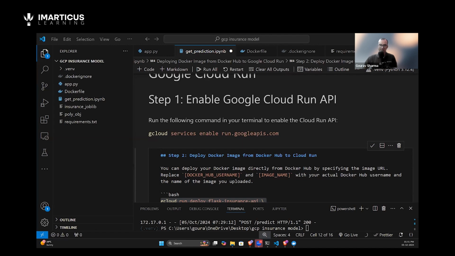Is Hugging Face similar to this? No, every cloud is a little bit different from each other. Hugging Face is actually well known for its LLM side, because a lot of LLM models are hosted there, and you can also deploy those LLM models there. So it is basically known for that.